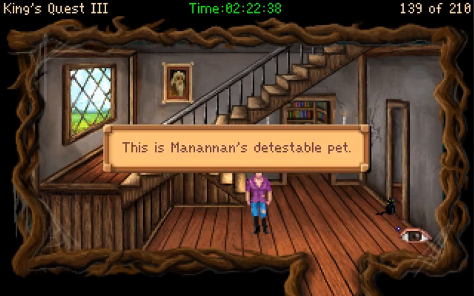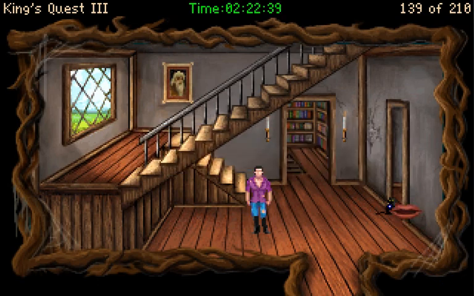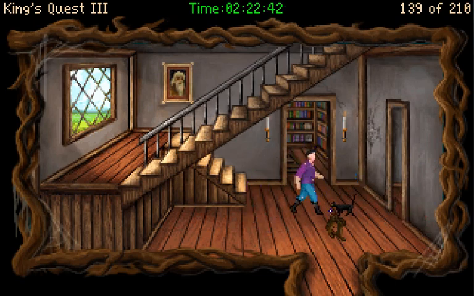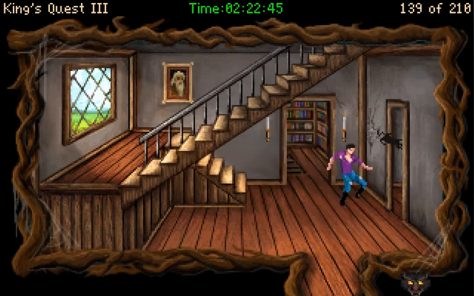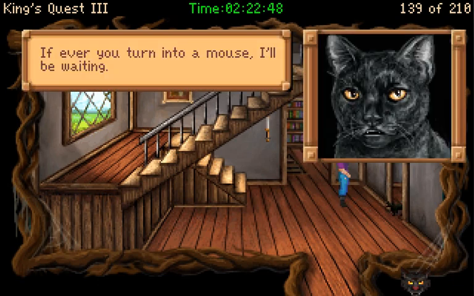This is Manannan's detestable pet. If ever you turn into a mouse, I'll be waiting.